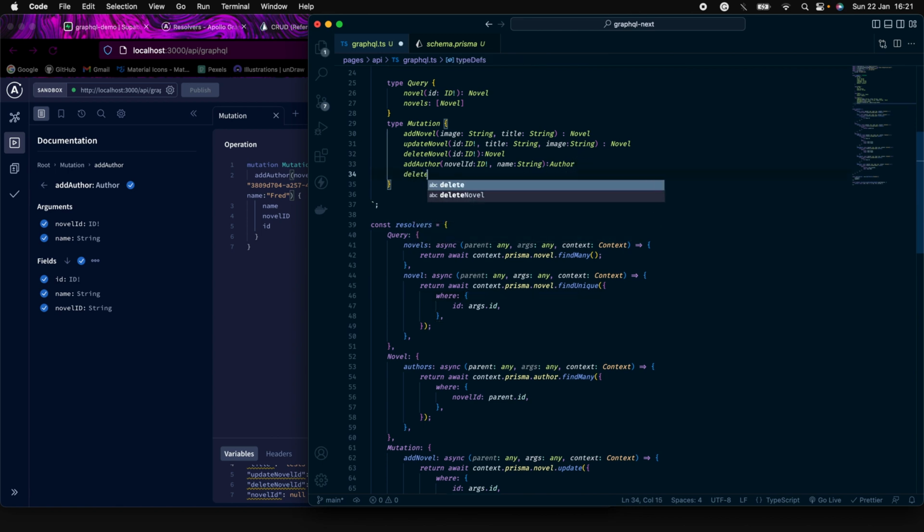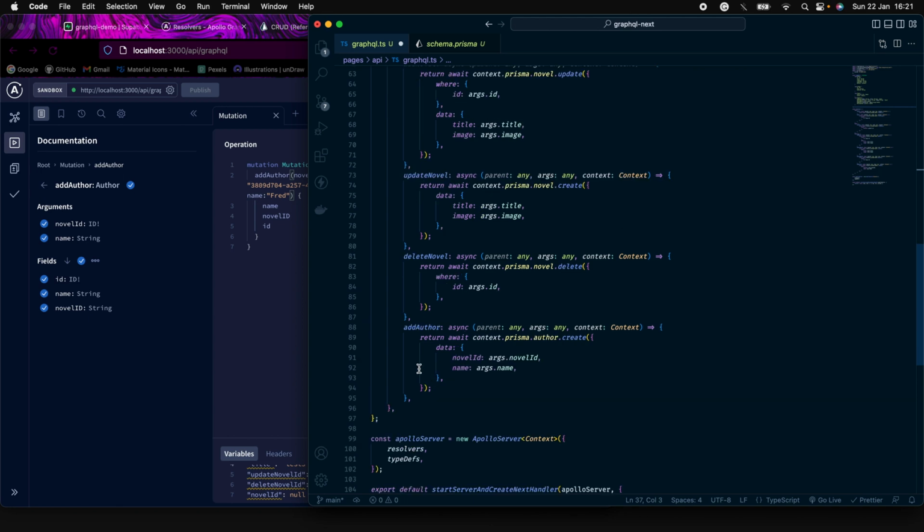Now the last one would be to delete an author. So let's delete an author. And we basically need just the ID. Should be non-nullable and should return an author. So let us create a function for deleting it.